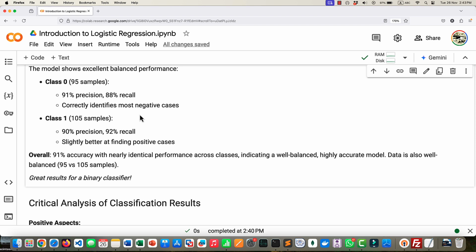So maybe it's less critical that I misclassify a negative case rather than a positive case. If a person has, God forbid, cancer and we say they don't have cancer, that is a problem. But if they don't have it and we say they do, it's not a big deal, because in the end I will do an additional diagnosis. So it depends on the context, the interpretation. Usually the positive cases could be more critical. This is why we focus on them.